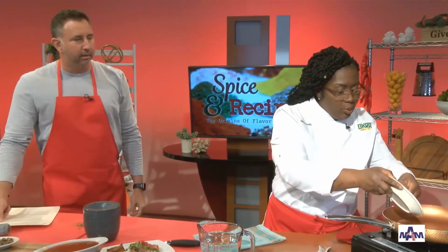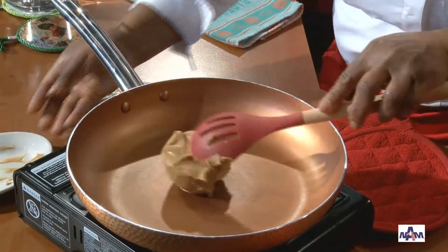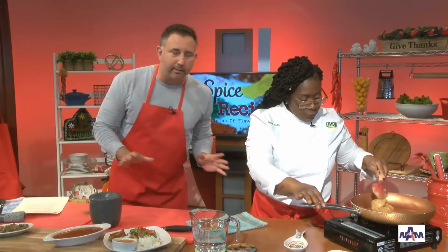Okay, all right. So you just let the pan get really hot, and then you get your peanut butter. I've got that on medium. Is that okay? Yeah, medium, that's totally fine, because you really don't want to burn it. You just want to roast it. You want to release the oil, you kind of want to melt it basically. And any kind of peanut butter works. Listen, this is like Jif, right? Yeah. This is not a special peanut butter. Whatever peanut butter you have.